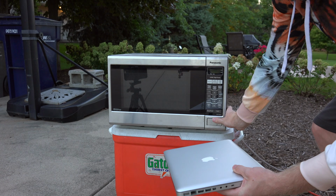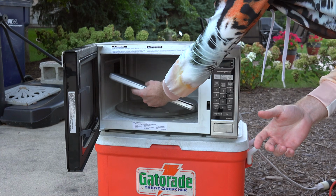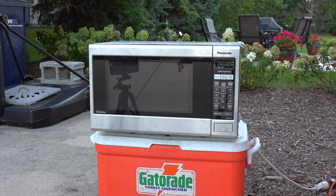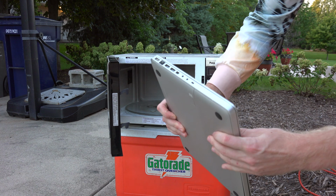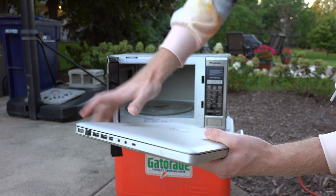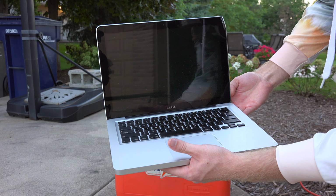So let's close this. Pop this open. There's a little burnt in there from last time. Hopefully this fits. I put in 3 seconds. Alright, open it. A little hot on the backside. And it completely fried it now. Or turned off because the battery meter isn't working. And it doesn't power on. So it completely just killed it within 3 seconds of it being in the microwave.